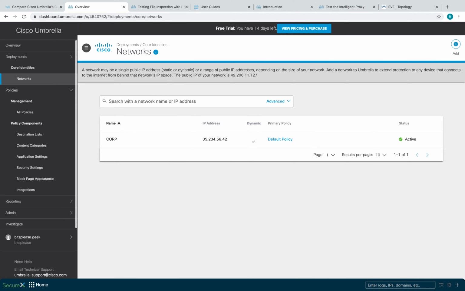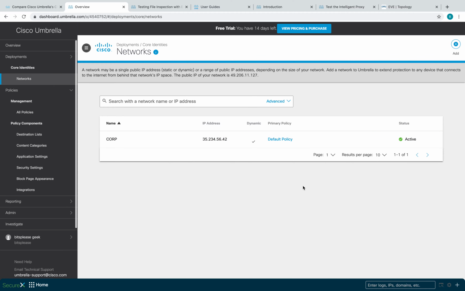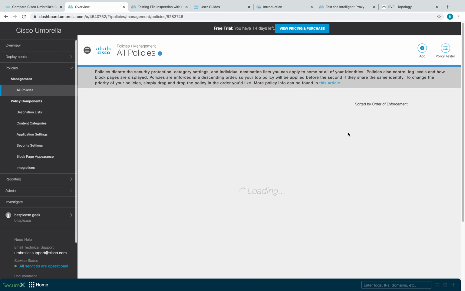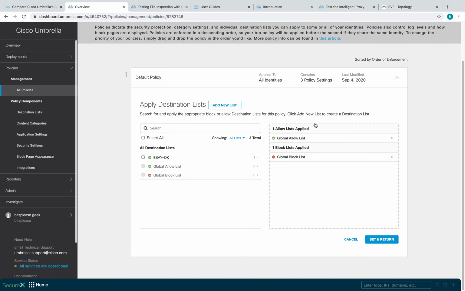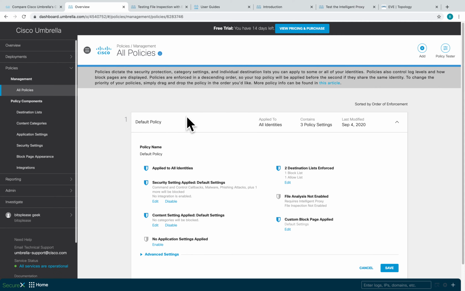Now, creating a policy is so easy. That's what I really love about Umbrella. This is one default policy which will already be there when you put this in for the first time. So this is your default policy. Let's go to the default policy. You can see here what's getting blocked. Let's see, eBay. Okay, that's good. So this is the default policy which is going to be there when you first sign in.